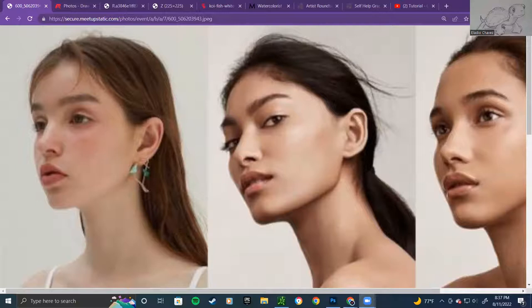We're going to just draw this one face. This is a little more advanced, so if you're moving on, that's fine. If you're a beginner and you're taking on this challenge, go for it. It's all good.